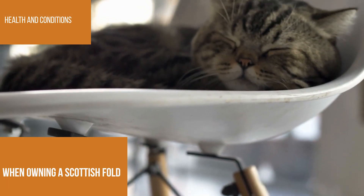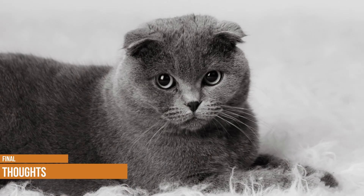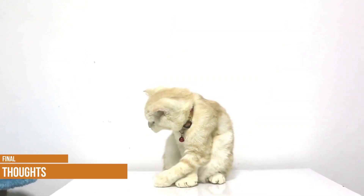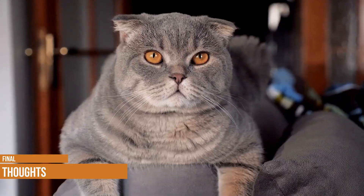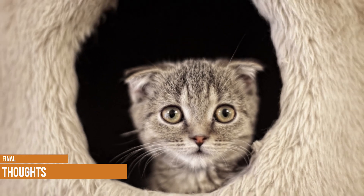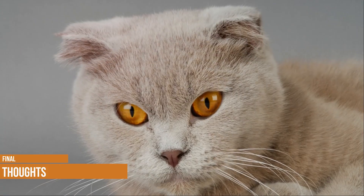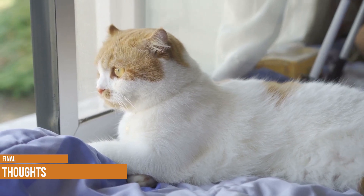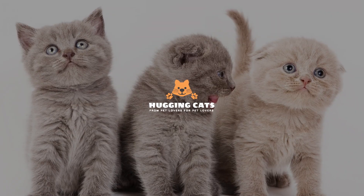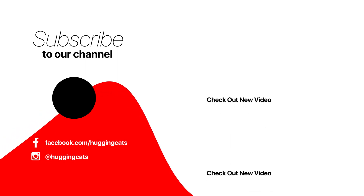Final thoughts: the Scottish Fold is a unique breed of cat. While they are best known for their folded ears, not all of these cats actually have folded ears. They are also prone to a few health problems, though this has improved in recent years — their health is still enough of a concern for them to be excluded from many feline associations. These felines are best for families with plenty of time, as they need quite a bit of mental and physical stimulation and don't like being left alone for long periods. They're not quite as independent as other breeds.